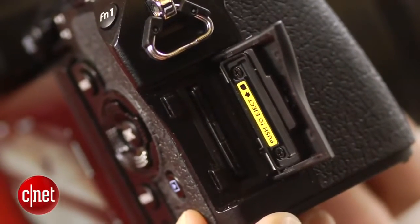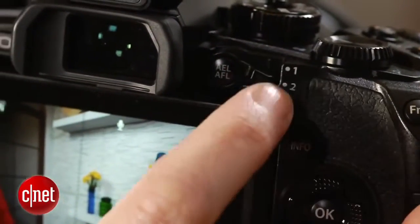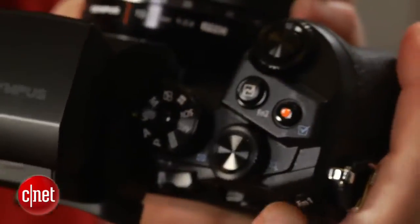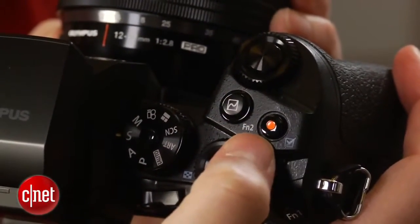There are a gazillion ways to program the controls, many of which can also take context-sensitive settings based on this lever. In fact, there are so many ways to program the body, it's hard to keep track if you're not using it constantly. While the image quality is excellent, Olympus earns my double facepalm award for its default settings.